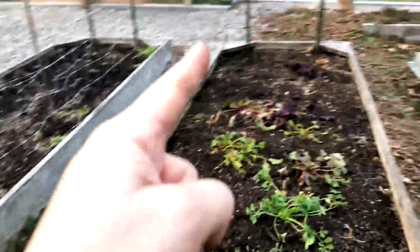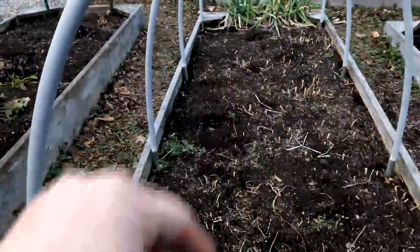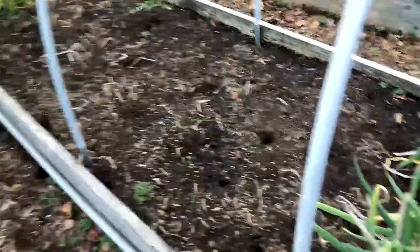In here I had hot peppers growing on the sides and beets in the middle. This is another bed that was hot peppers - hot peppers on the sides - and I had ground cherry self-sow in here. And there's some chives. And this was bush beans. I had some digging in here - my fence was left open or the wind blew it open and I think I had some deer digging in here, but they didn't dig out the beets for some reason.